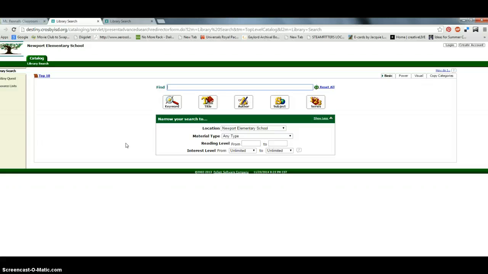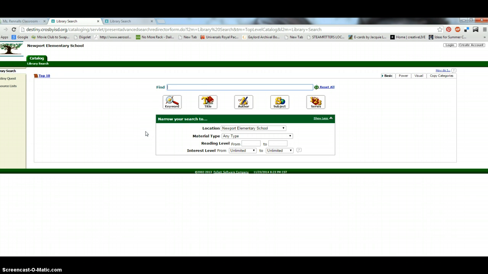All right, so let's do our very first thing. We are in the card catalog search engine here. Okay, so the first thing, we've talked about this before. Here are some buttons that can help you narrow your search. This one is keyword, this is title, this is author, this is subject, and this is series. All right. So let me talk to you about how to use each one of them, or let me just reiterate what we learned before.